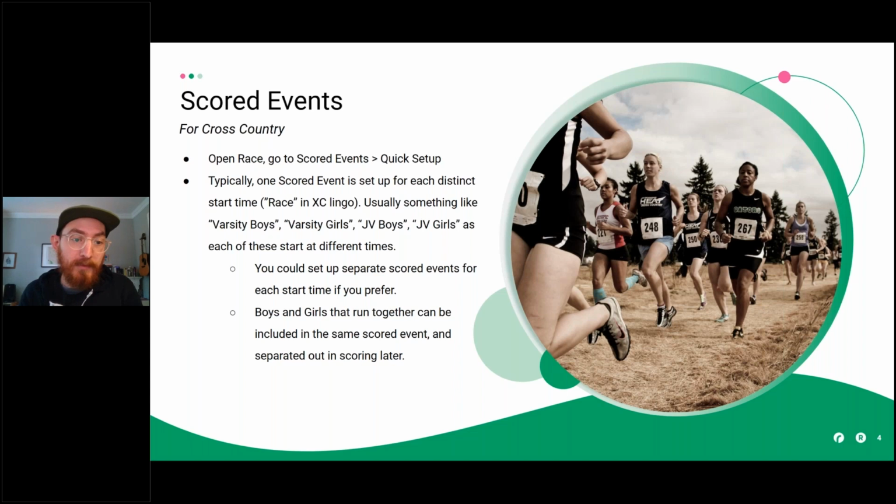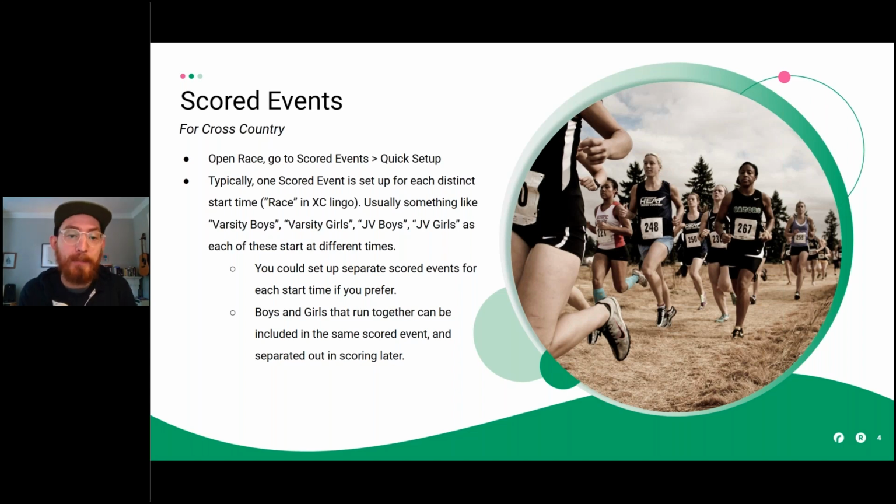Now, if they all started at the same time, you could run them together. We usually say if you have separate start times, just have separate scored events. If you did have boys and girls running together, let's say the JV race was all together at the end of the day, there is a setting in the scored event team scoring rules where you can say, I want to separate reports by gender.